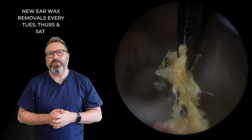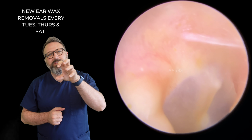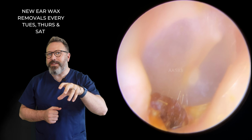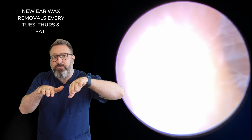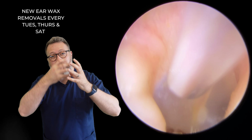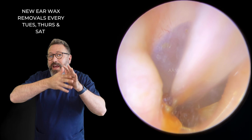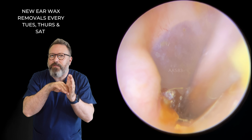So that's that whole section you can see with that long strip of dry skin. But take a look behind this now. Look down at the eardrum, at the bottom of the eardrum. You can see that little section there. Now what this is actually is a piece of dry skin that's migrated off the eardrum, because skin is constantly trying to migrate off the eardrum all the time, and that's what forms our ear canal wall skin. And then it's settled down in that little recess you can see there. So that little valley we talk about just in front of the eardrum.